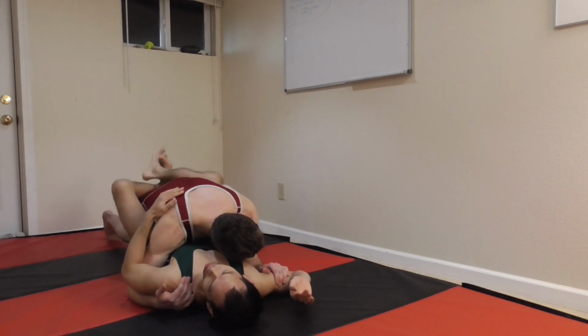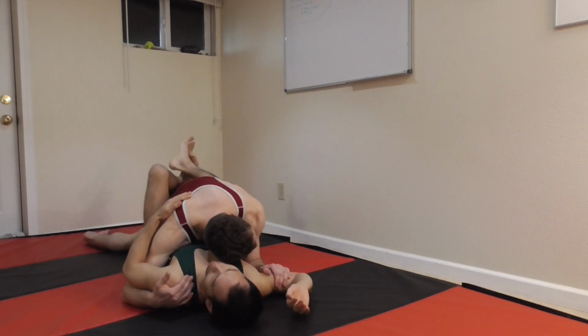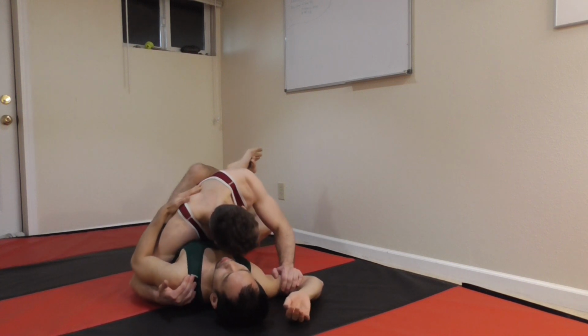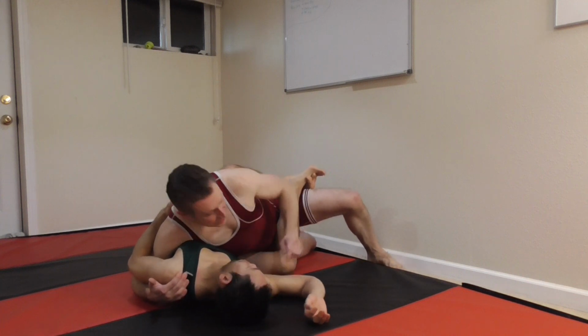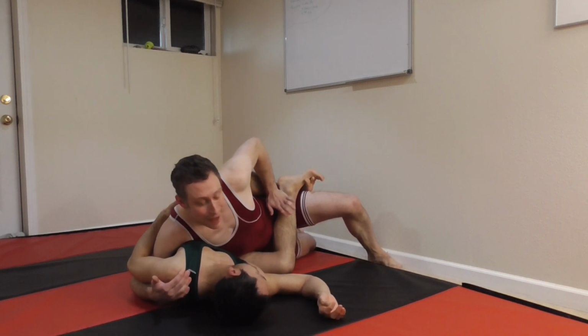Now from here, I'm just going to start to sprawl out. The same side I have this hook on, that's the hip I want to make heavy, and I'm going to put it right down onto his thigh and pin his thigh to the ground as I walk over onto my side. So you see that's trying to move his hips and it's weakening his ankle grip here, and it's giving me a pretty clean path to that.